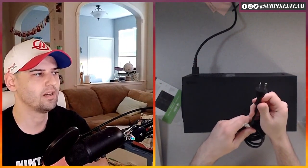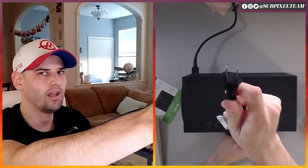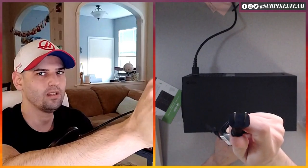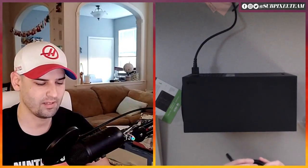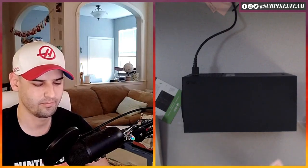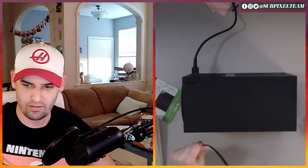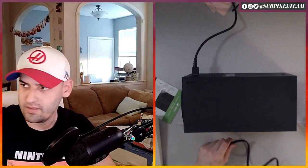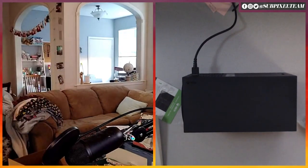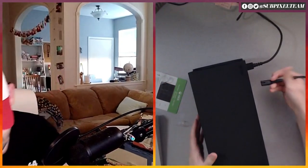It always weirds me out when it's a two-prong power cord. I do like having ground. This is more convenient, admittedly, but for a console like this, I always freak out a little bit when they don't have a ground prong. Oh well, it should be fine. Okay, I gotta run this power. Let's plug power in.